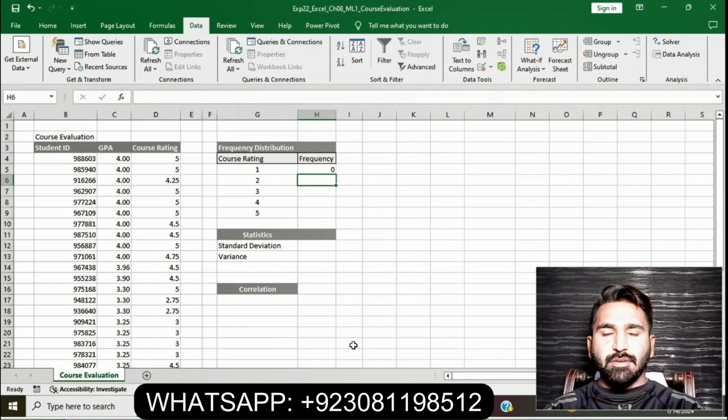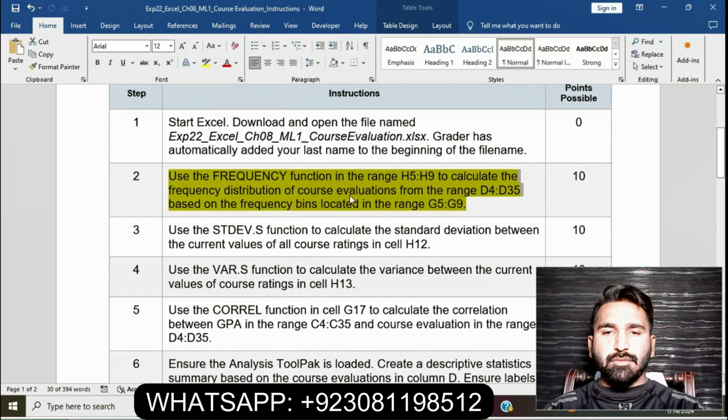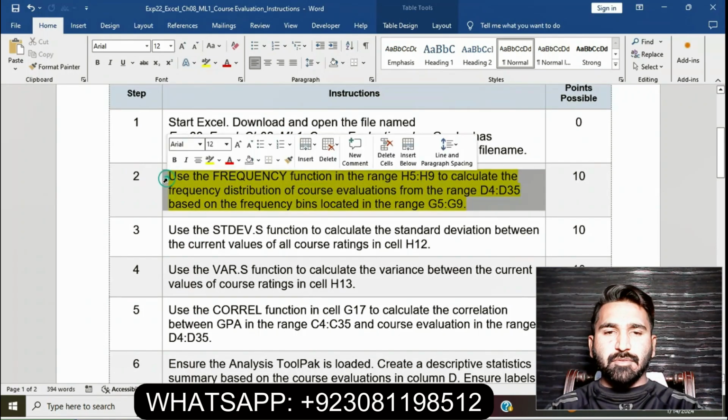The values will be shown here. I have done this step. I have done 2 steps of this assignment. Now moving on to step number 3.